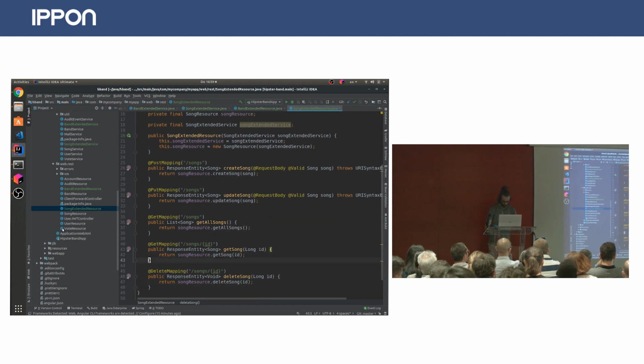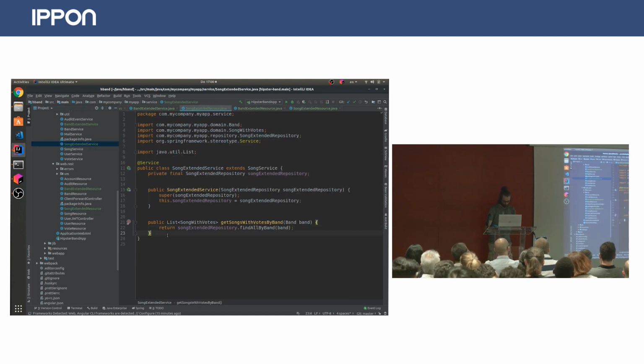And here we have to take the part variable to it. The same here. So into the song service, we just add some logic to it.